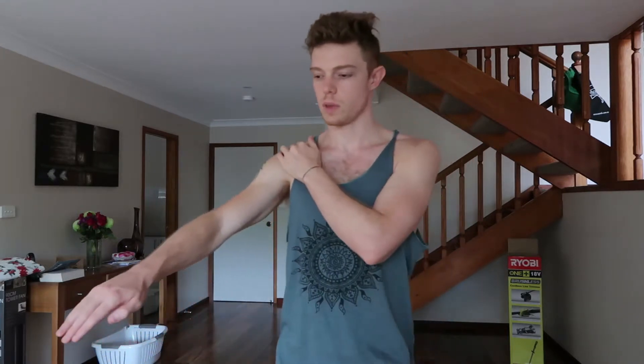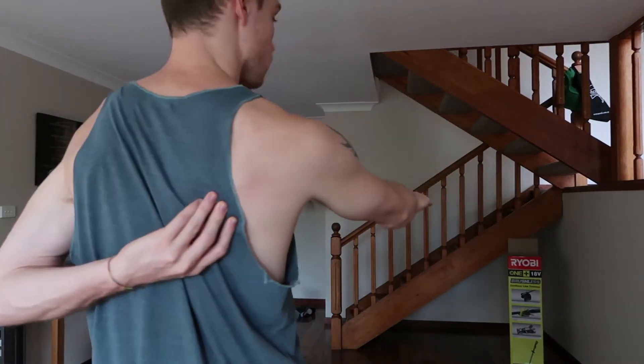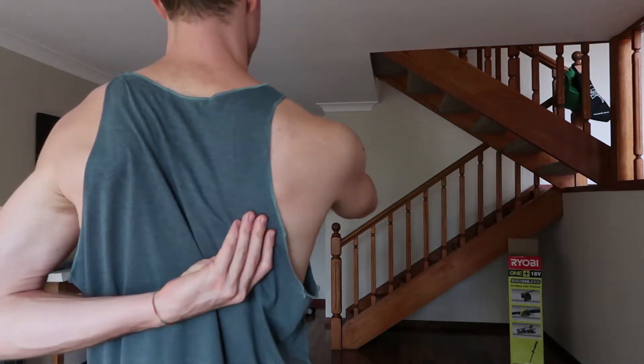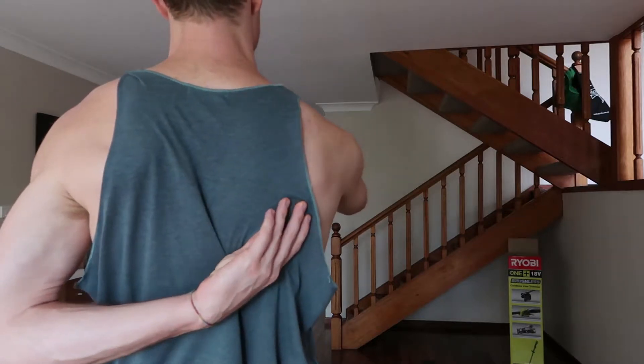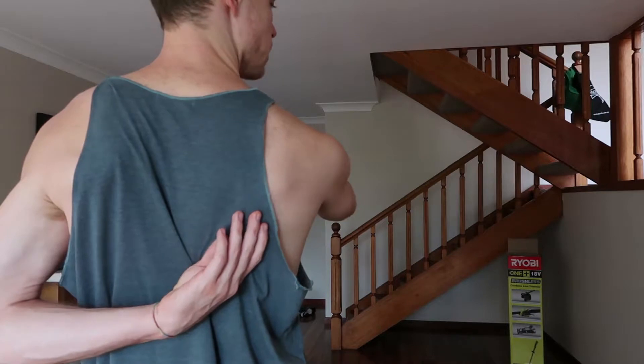And you can put your finger here on this bony thing and check — is that just moving forward? You're just checking to make sure it's not raising or rotating. And you can put your hand back on your scapula — see where my hand is — just put your hand here and feel your scapula and check: is it just moving across and forward, like in the way it did in the video?